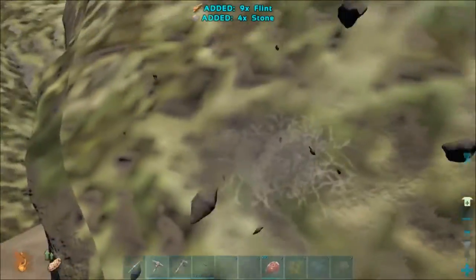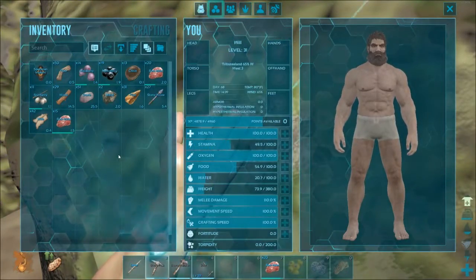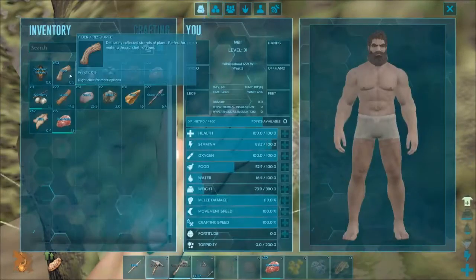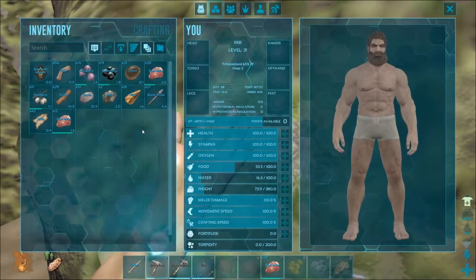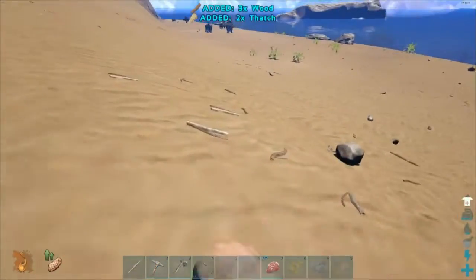We need to make more arrows, just in case. We have 31 flint. We have fiber. We have 50 fiber. We need thatch, actually, which we can kind of collect here.